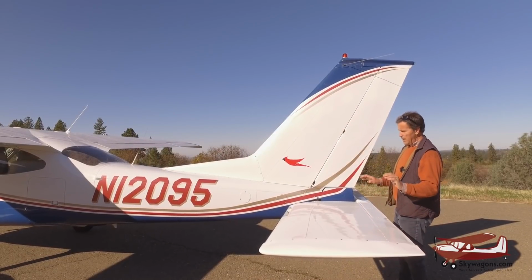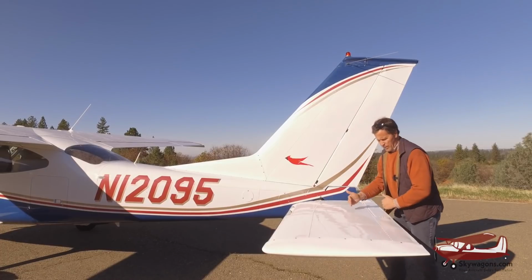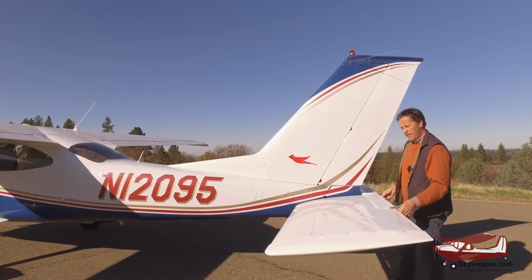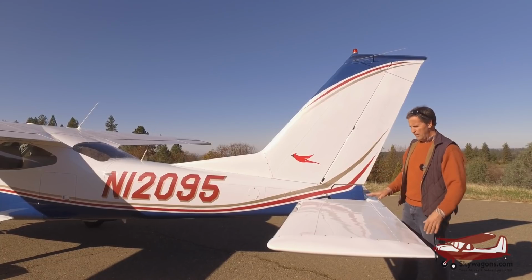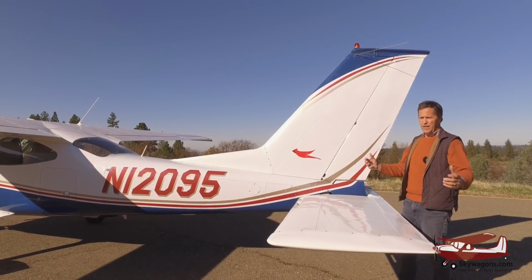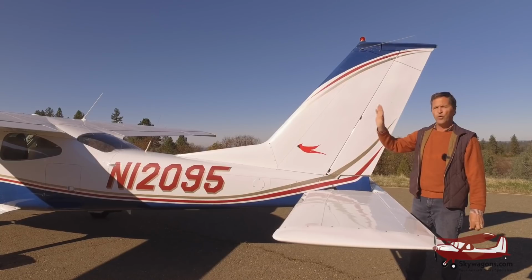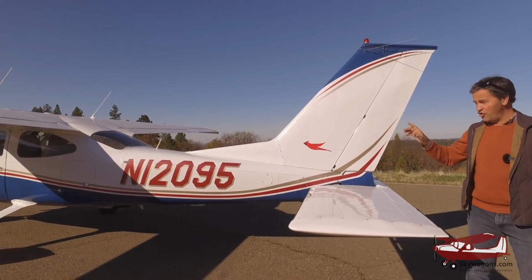So the tail, unlike the 172 that it was trying to replace, which had a fixed horizontal with an elevator and a trim tab, on this the entire tail moves like this. And one of the other modifications they did on the early plane was limit its travel a tiny bit so it couldn't be as nose high in the stall. So there's a few things that are different. But the early plane's a great two-seat family runaround, fixed pitch, lightweight, big cabin, very functional, good planes still. But the popular Cardinal is the 177B because it's 180 horse, it's constant speed, all these problems are ironed out of it, but it's not yet the complexity of the RG.